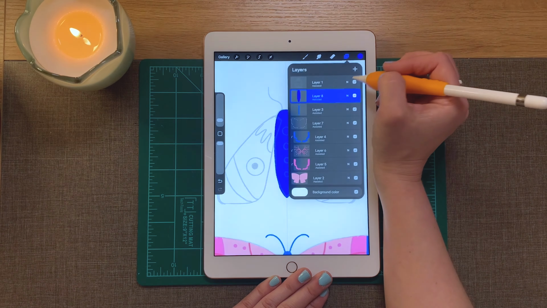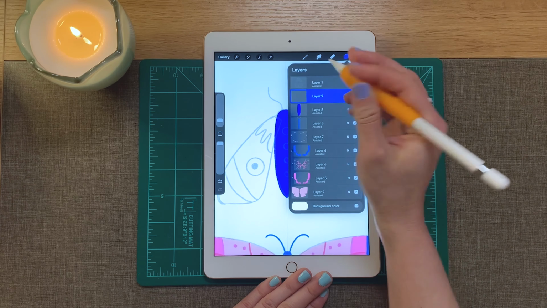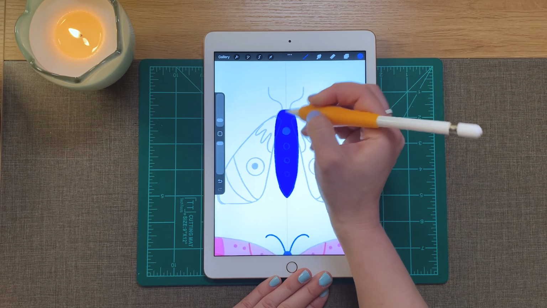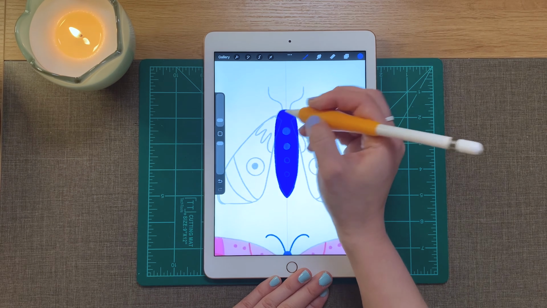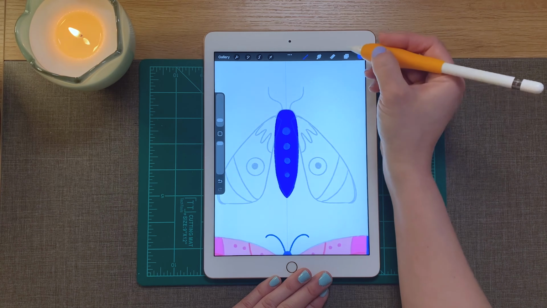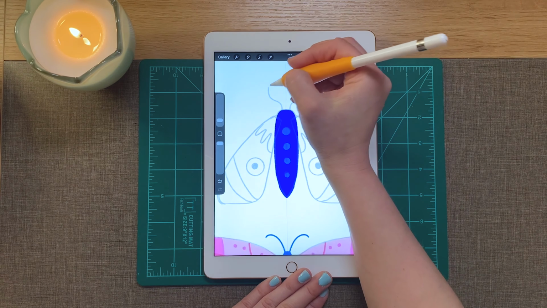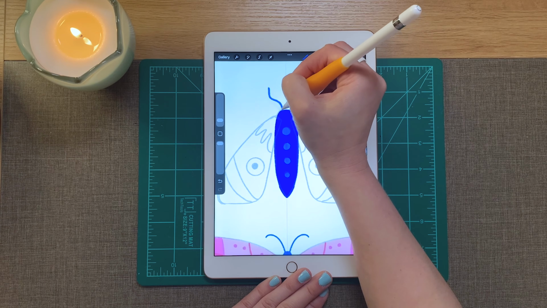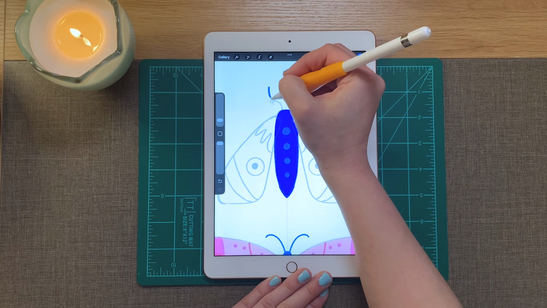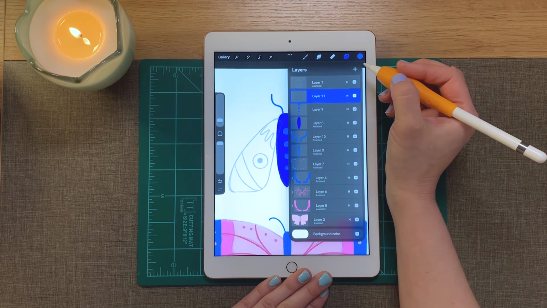All right, and I'm going to make a layer above it and choose this bright blue, and I'm going to add the circles. Like I said, you can either make these perfect circles or imperfect circles by just hand drawing in what's perfect to your hand. All right, now I want to put the antenna below the body, so I'm going to put a layer beneath the blue body of the moth and create these lines. And again, I'm going to be telling you this over and over. Remember to put on drawing assist. Perfect.